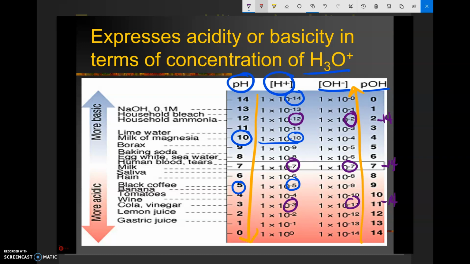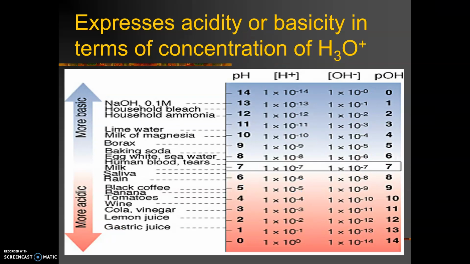They always add up to a negative 14, which is why the pH scale is based on a 0 up to a 14, because of water. Water right here, okay, pure water has a pH of 7, and so we have 1 times 10 to the negative 7th hydrogen ions in water and 1 times 10 to the negative 7th hydroxide ions in water. And then from there, everything gets broken up. Okay, so that's just a little thing for you to look at in terms of acidity and basicity.